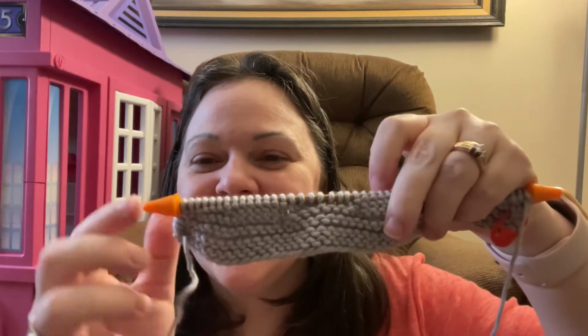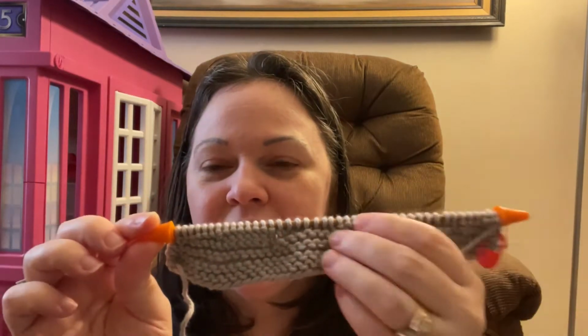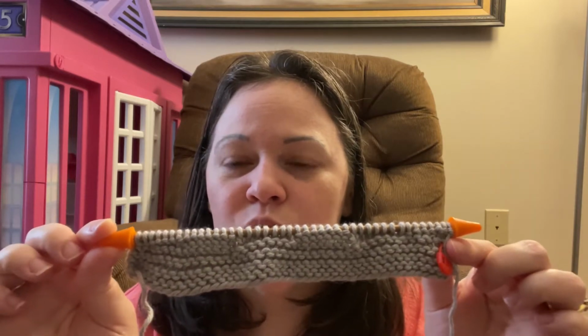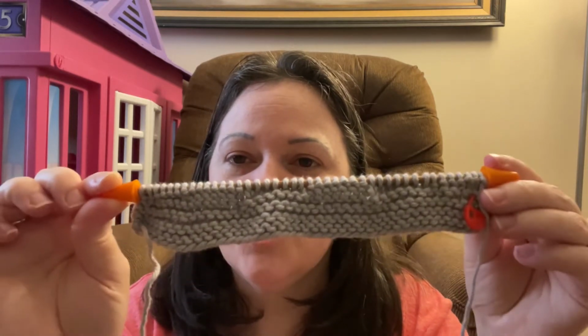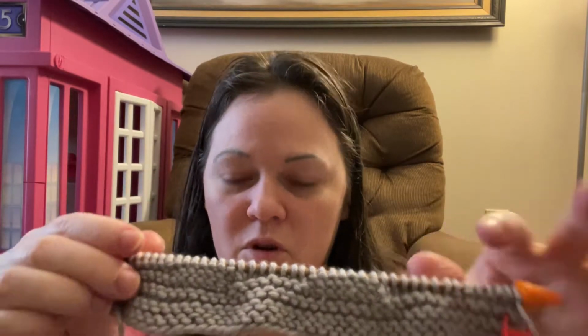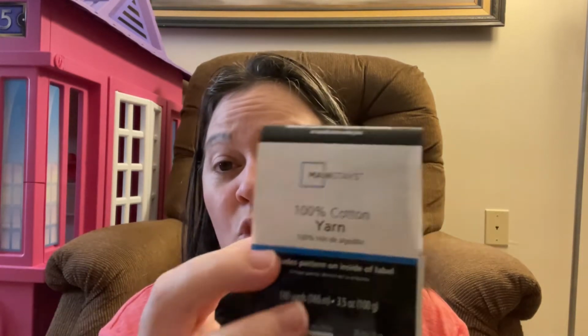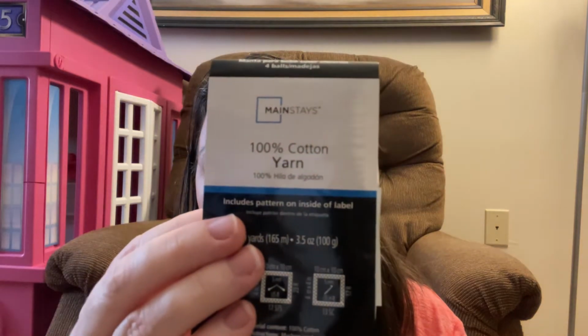So this doesn't look like much. This is the Narnia dishcloth, which is the June 2022 dishcloth of the month from the Kitchen Sink Shop, a free email pattern club. The needles I'm using are a US size 5, 3.75 millimeter needle. The yarn I'm using is Walmart Mainstays 100% cotton in the color Soft Silver. So that is coming along.